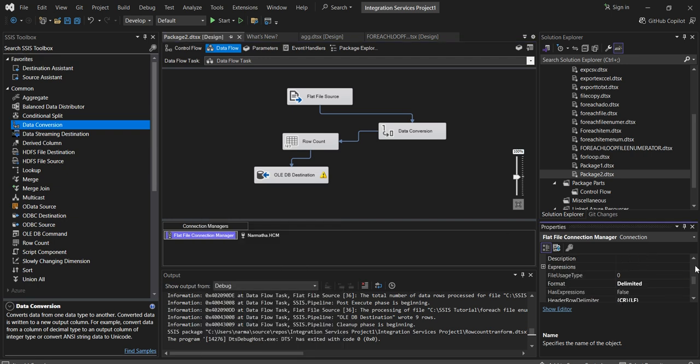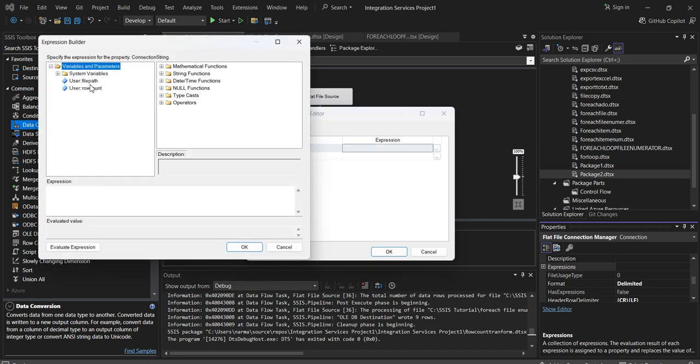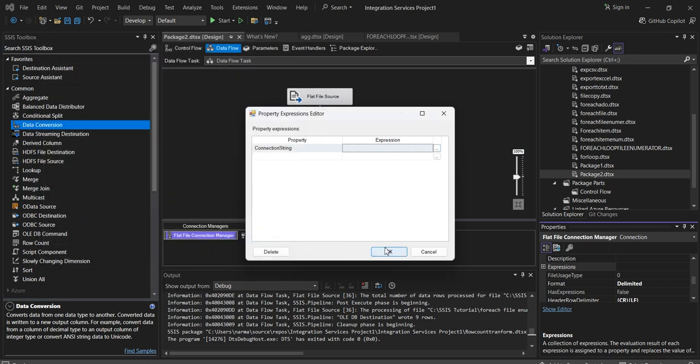Now we need to make this dynamic so that it will pick the file automatically. So we need to make this connection string dynamic. This expression as a file path, evaluate. Just click OK.